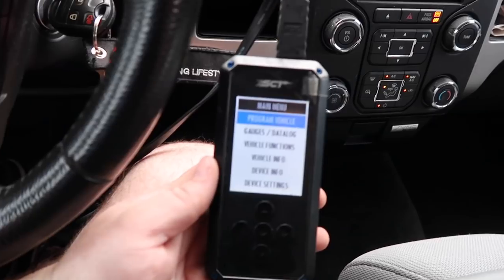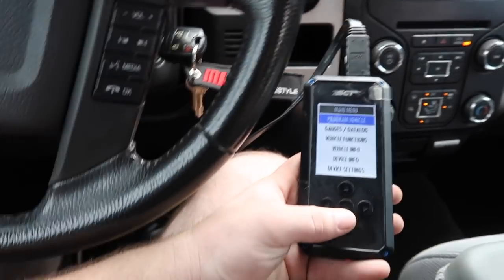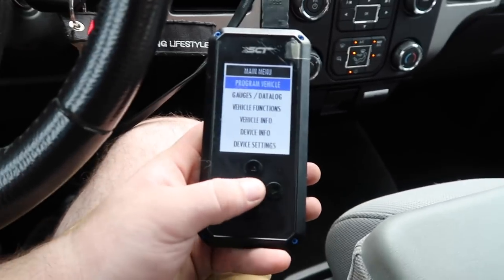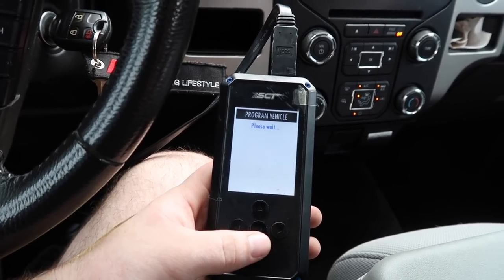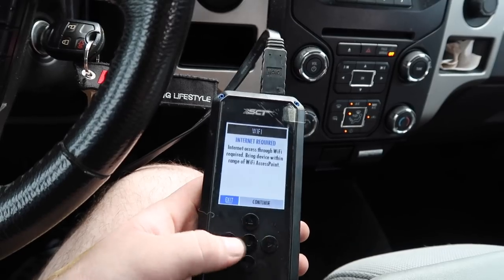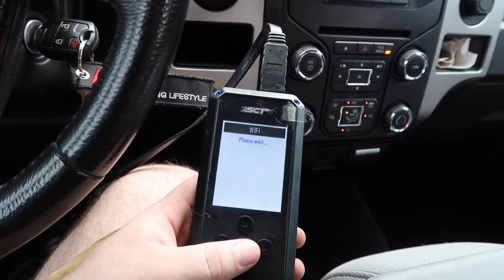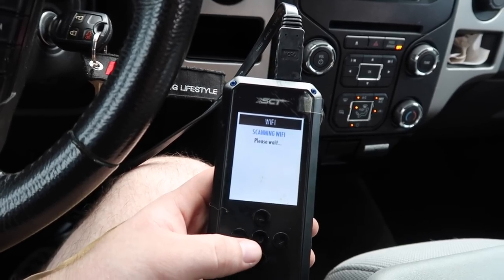I don't know why this piece broke off, but once that's back on here, the truck will basically be ready to go. And for anyone curious, if you are ever getting rid of a vehicle or trading in and want to return back to stock, you're going to want to go to program vehicle. You can confirm. I don't think we should need Wi-Fi. We basically want to return this back to stock.